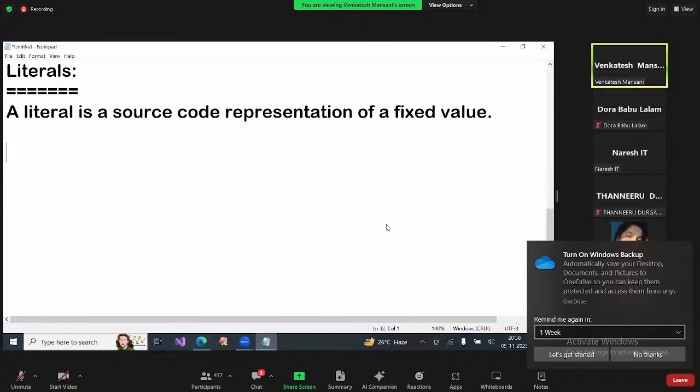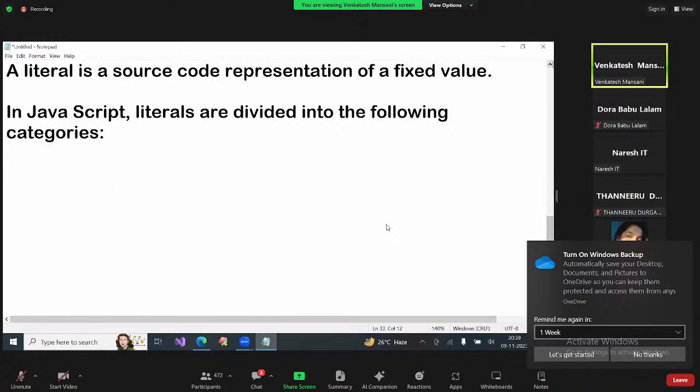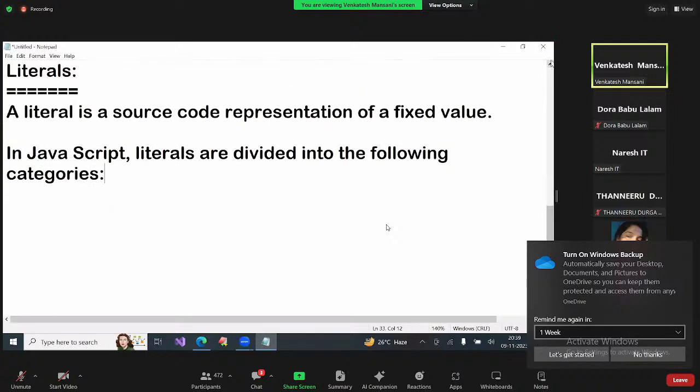In different programming languages, there are different types. In JavaScript, literals are divided into the following categories. Data can be represented in different formats.